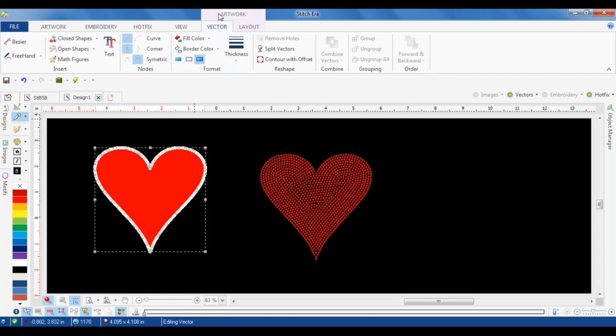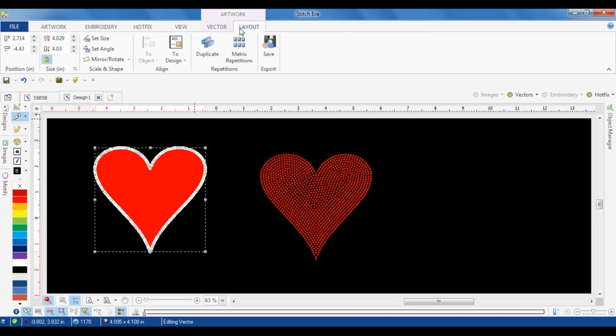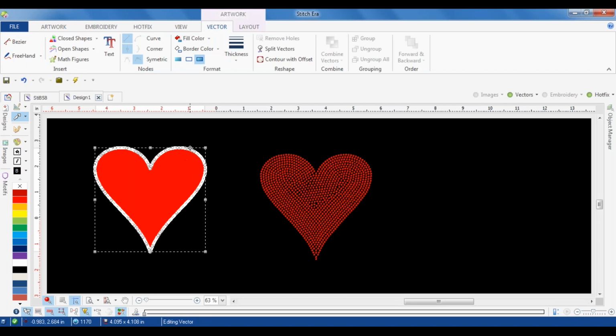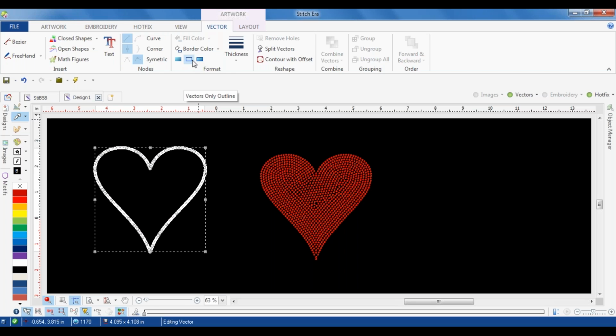First thing I'm going to do is go to layout real quick. I'm going to put a contour on the border color. See, what I did is I changed it from a fill. I turned off the fill, so I'm just dealing with the border.